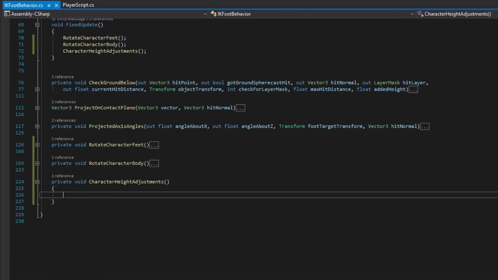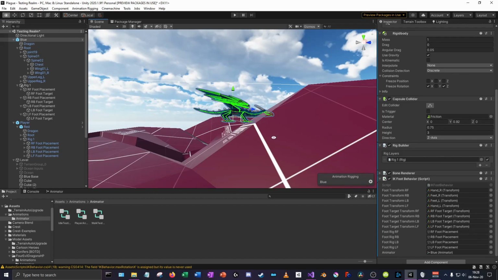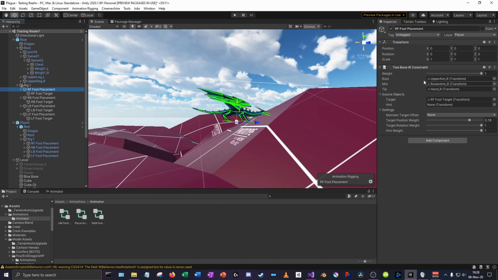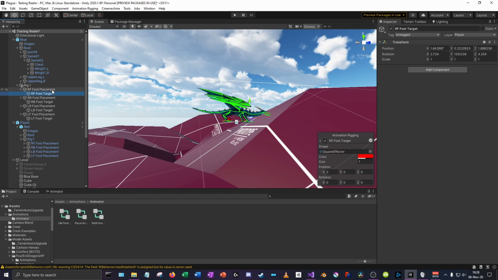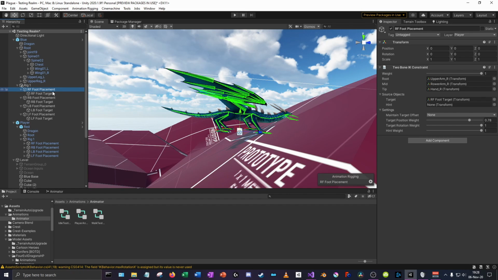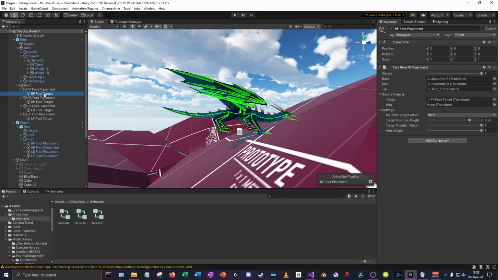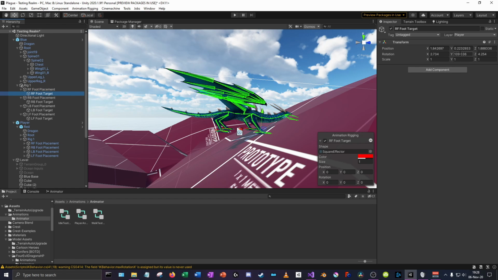And that is kind of the reason why back over here, I wanted to take each of these IK constraints and set it to 0, 0 on the character body, because now we're going to be using these Y values of the targets to compare to that original placement value, because its local Y value is what we want.